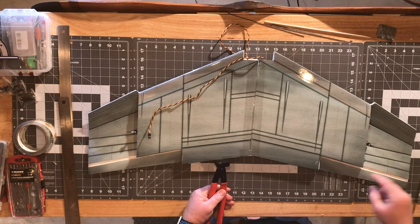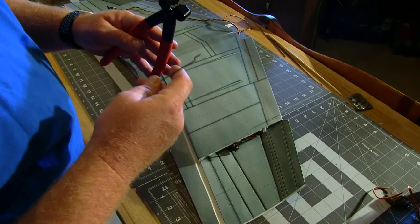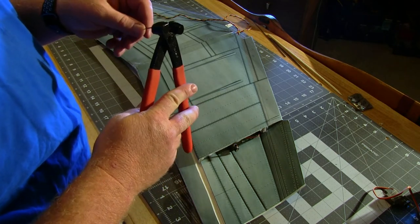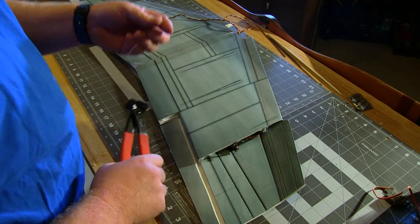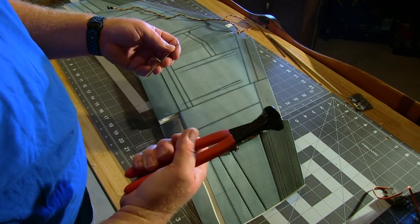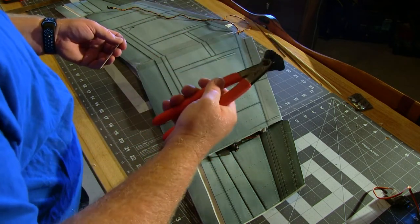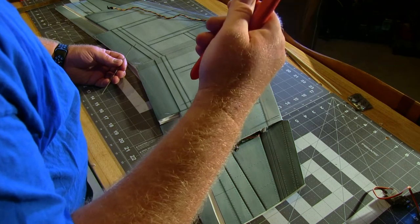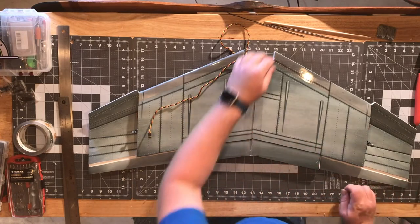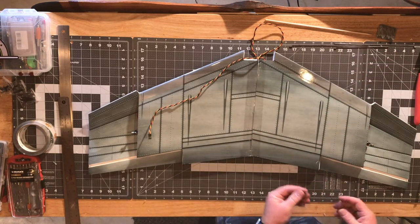We're going to focus our attention on the push rods, the control horns, and linking them up to our servos. This tool is amazing. It's $20. I think we got it on Amazon. It's a control rod bending tool. It makes your life a lot easier. Our control rods come pre-bent, so you really don't need this tool, but if you're building other airframes or you're building from the plans, you'll definitely want to get you a pair of these. These are amazing. You don't realize how much you love them until you've had a chance to use them. I thought, no, I'll never get some of those. I'll always just bend them by hand. And you can bend them by hand. They're not that hard. But this makes it so quick and so precise. It's pretty amazing.